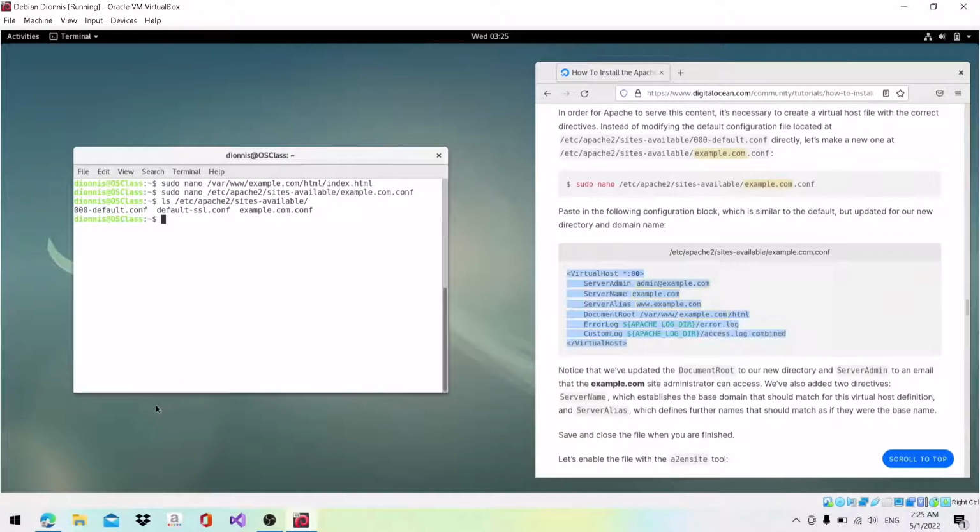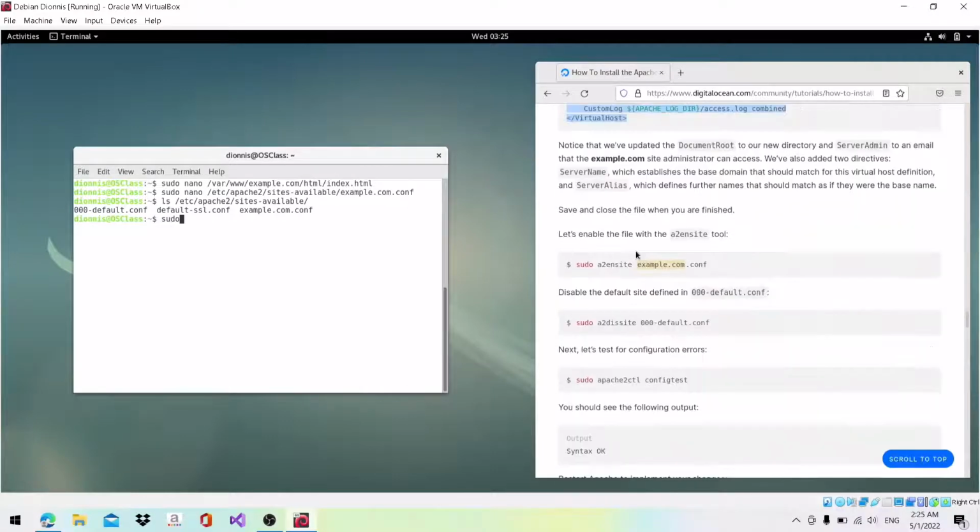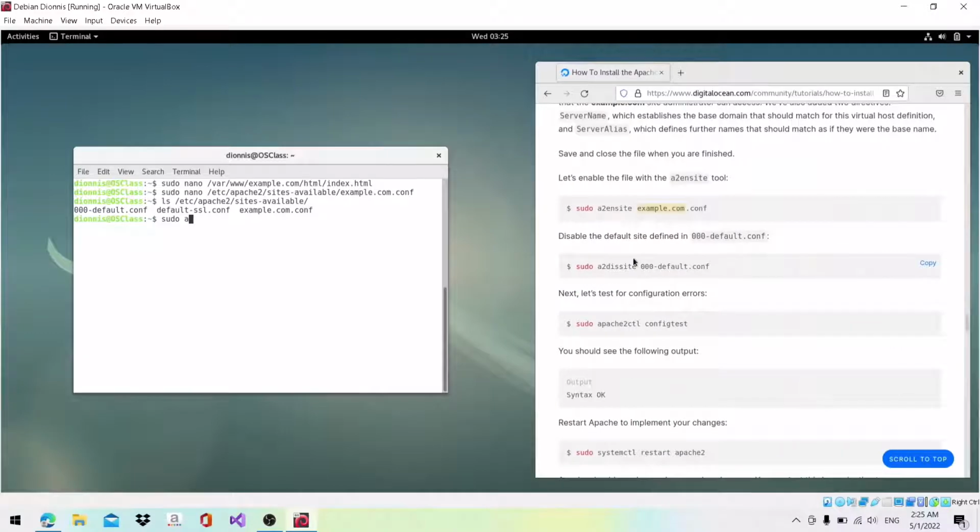So we enable the example.com.conf first. Use sudo a2ensite example.com.conf. Okay, this site, and we disable the default.